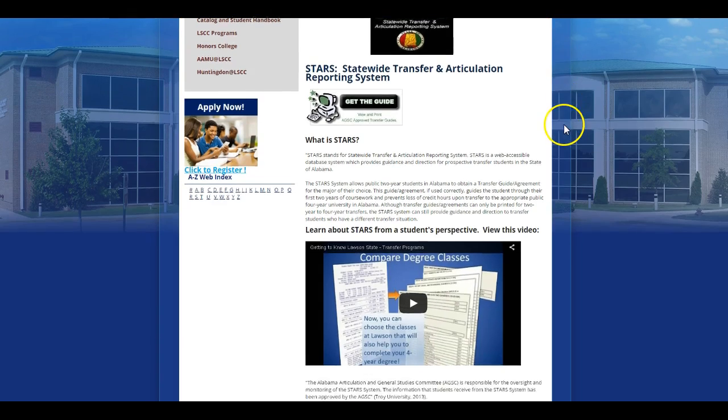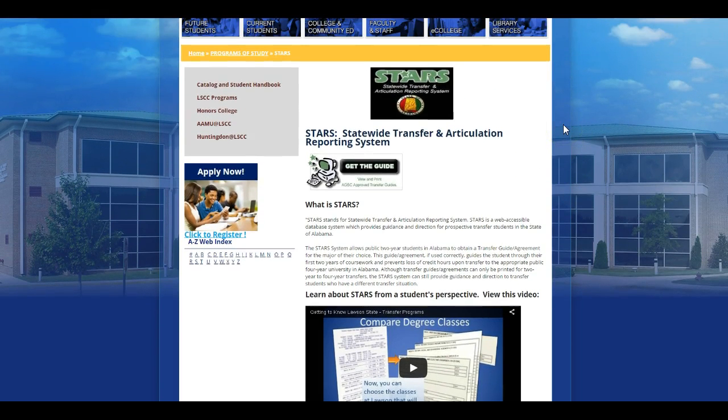And what you basically need to understand is that every course you take here at Lawson State that's on the transfer side of the house, that means the general studies side of the house, not the non-technical courses, are college level courses taken at the 100 level or above, and they are transferable to your four-year university or college. The statewide transfer reporting system or guide will basically allow you to select your transfer college of choice and tell you specifically what courses will transfer.